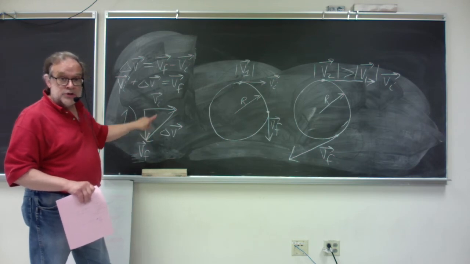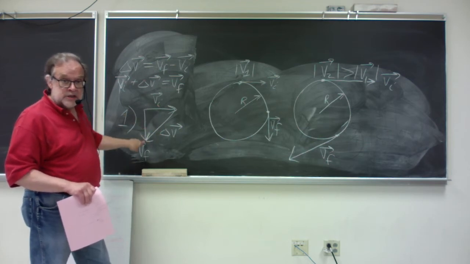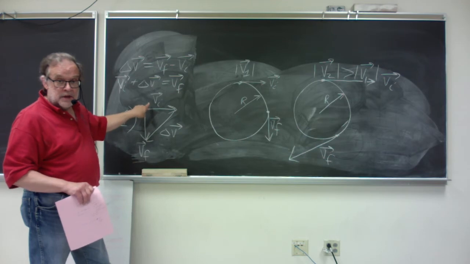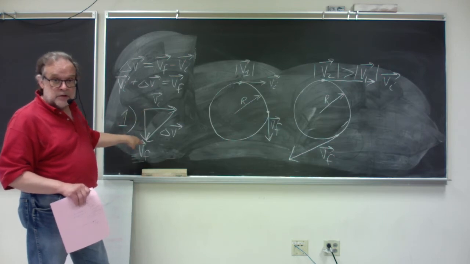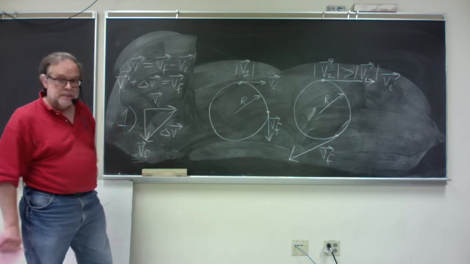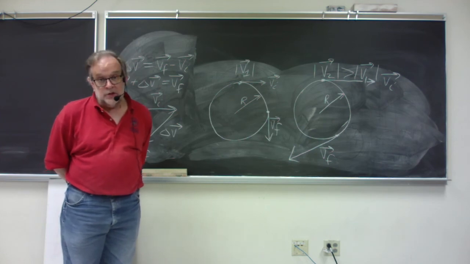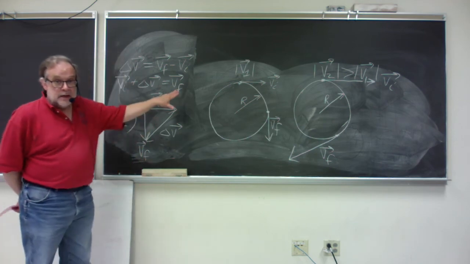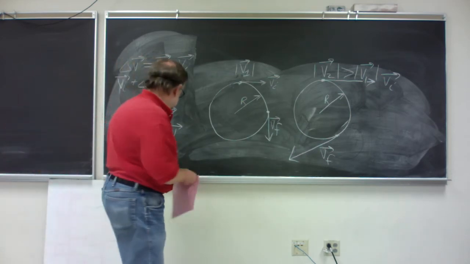So the net result of adding this to this is to take you from here right to here. The net result of VI plus delta V is the sum, which we call V final. V final is like that, and you had that kind of a delta V added on in order to make VI change into V final. Now let's look at situation 2.